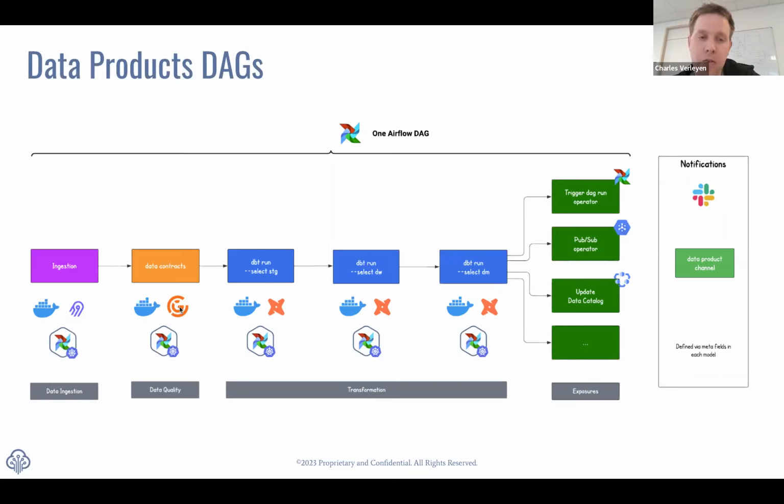So here, what is normally recommended is to use a dedicated, separate tool for that. You could already use DBT, but Great Expectations can do a really great job here. Then you run your different DBT stages. The dark blue here is exactly what you would run locally, okay? DBT run, select staging, etc. And then the green part is additional stuff that you want to run. Maybe once you have run all your transformations, you want to update some metadata in your data catalog, or fire a pub/sub message or Kafka message, whatever, and so on, okay?